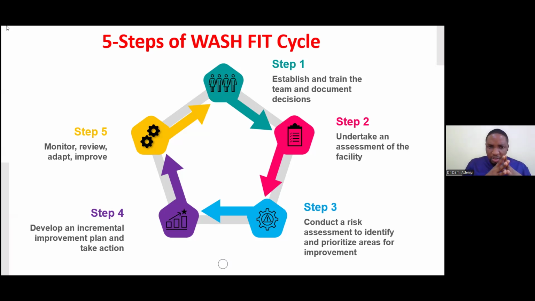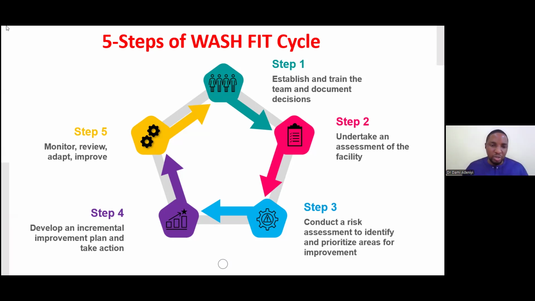Now, the WASH FIT provides a tool, whether it's on Excel, there's the Excel option, and there's also the Kobo Collect option, that allows you to assess the 7 domains like we discussed, based on the standards that are required. If we have the time, we may be able to look at an example of what the Excel sheet looks like, but the presentation has snippets of the things that are on the Excel sheet. And so you assess the facility under water, under sanitation, under hand hygiene, under healthcare waste management, and under environmental cleaning, based on the standards that are provided.